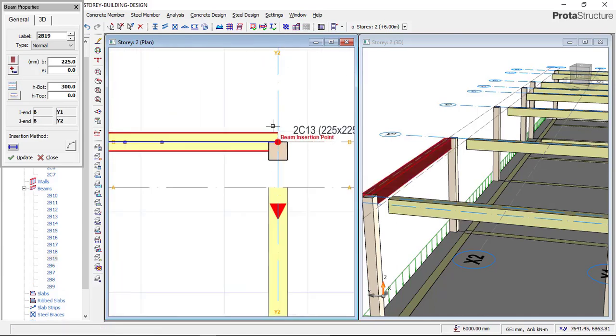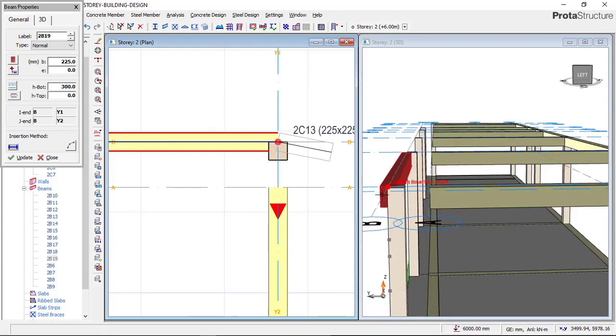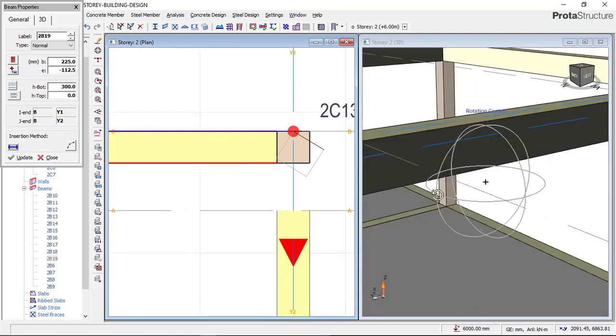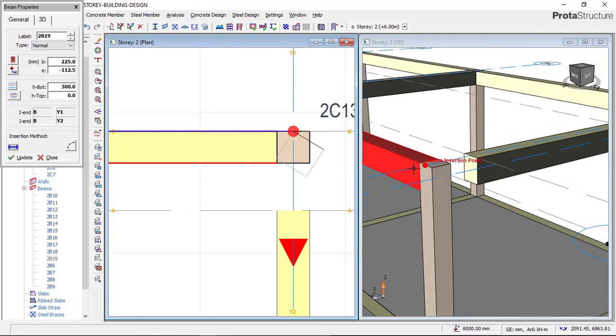Now our beam also is meant to flush. You can see that it's not flushing, it is meant to flush with the column. So come here and change the beam plane, click on this place, so that the grid line should be the one that will come first, and the beam should shift inside. So you can now see that it is now flushing directly. Sorry, it is not flushing perfectly, as you can see there.